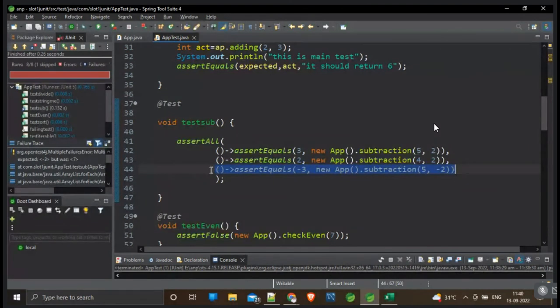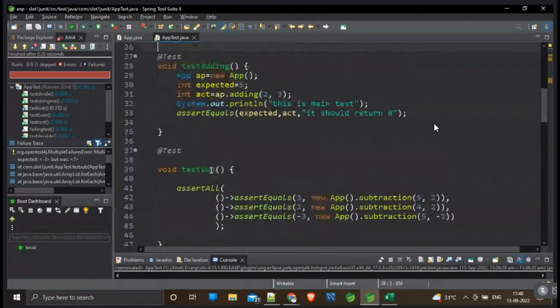So we are seeing a lot of assert methods at one time. I know it is too difficult to remember and understand all these things, but just make it clear. Go through all the methods.